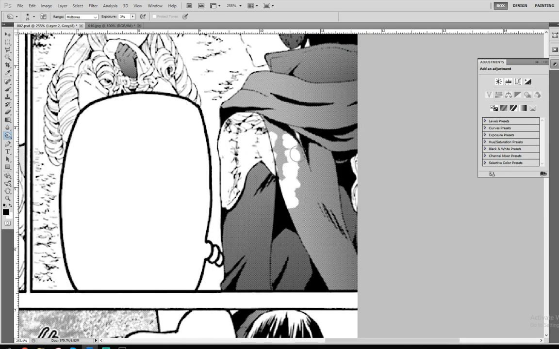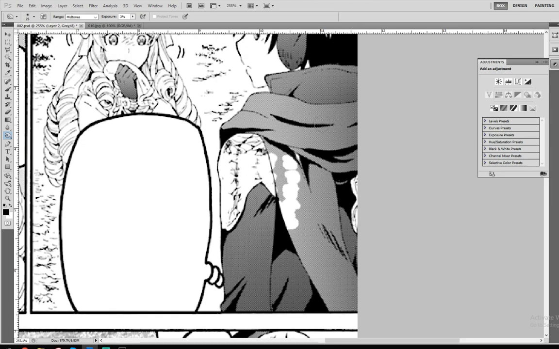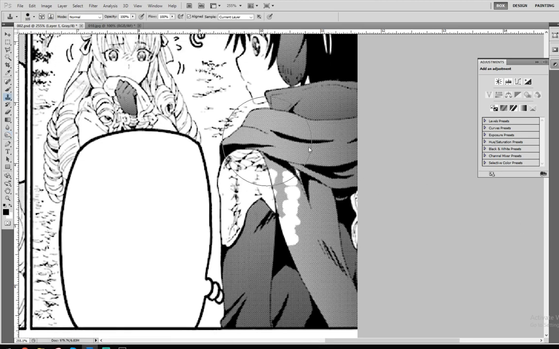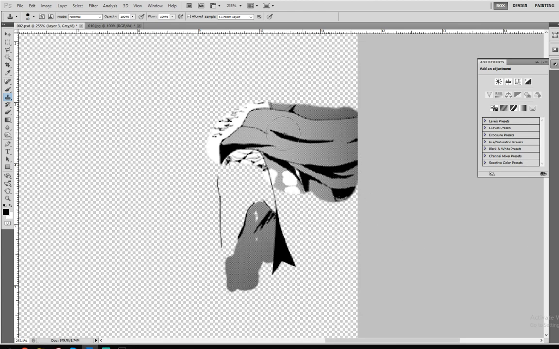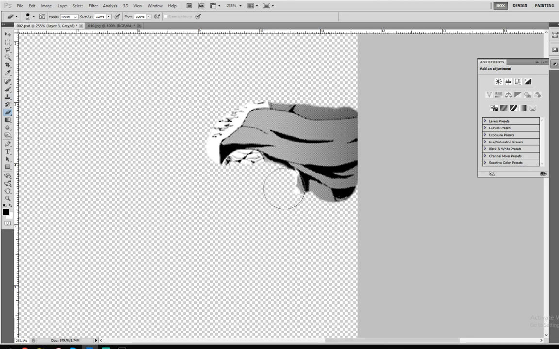Now we have to do the same for this layer right here. This one probably is the biggest source that we have, so we can definitely just go ahead and do a copy in the same place. And we'll go ahead and create a new layer as always. I'm gonna do a quick clone on that. Alright, there we go. Let's go ahead and hide that so we don't have to see the stuff that we don't need.